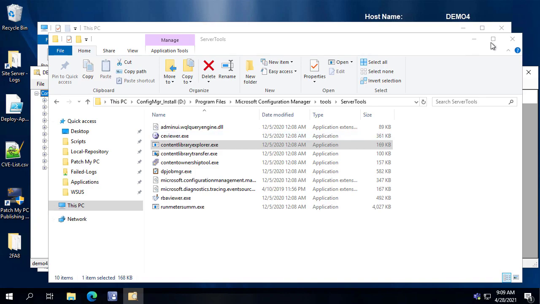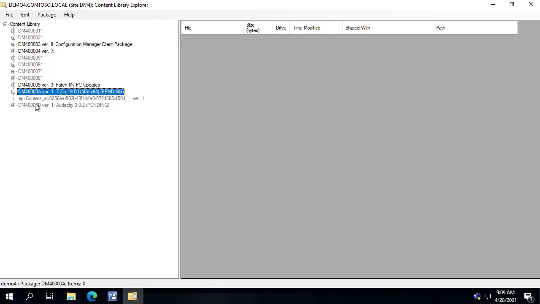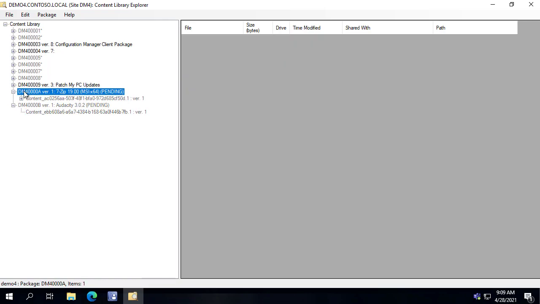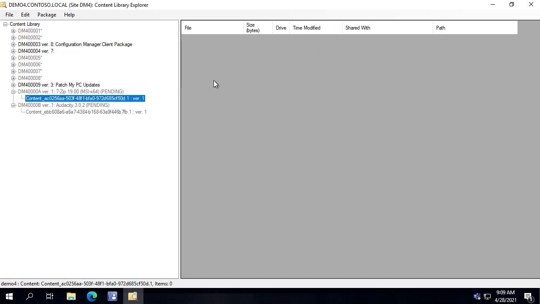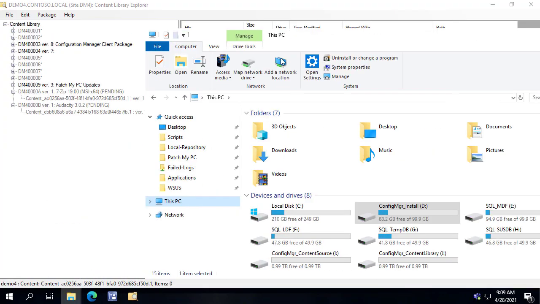Yeah, for sure. So I have used a tool called the Content Library Explorer. And what we actually have here is a couple of bits of interesting information, right? I've got these package IDs. They say pending, and then we can see content versions, and it doesn't look like it should, right? It's grayed out. It says pending. It's not fully there.